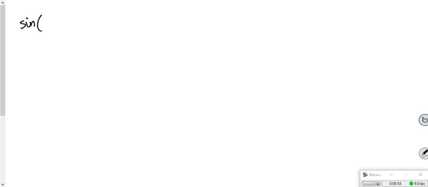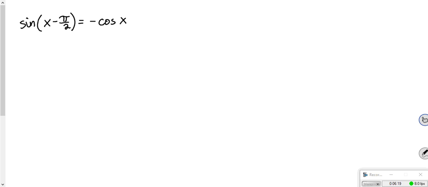Sine of x minus pi over 2 equals negative cosine x. Now, once again, we're going to be working with the left-hand side. We're going to be using our difference formula for sine, and I just wrote that on the previous screen, so I'm not going to write it again. But let's quickly refer back to it and just look.